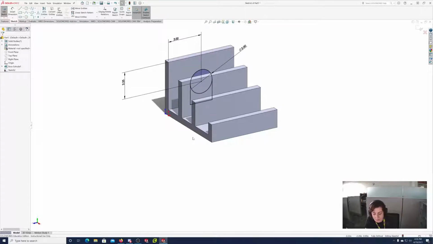So now we're going to use the trim entities command, and we're going to trim away a little bit of that circle so that this is just one solid shape instead of a circle with lines underneath. So that's right here, the little scissors icon. We're going to go trim entities, and we're going to select the trim to closest option, which is this last one down here. And then we're going to click on the line that we want to trim away. So that's that bottom part of that circle.